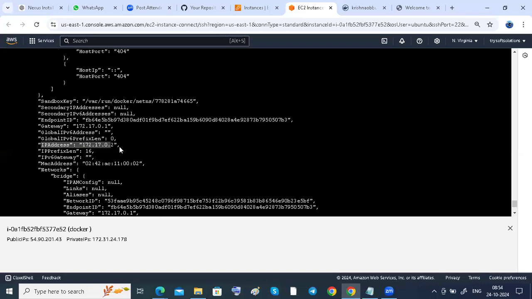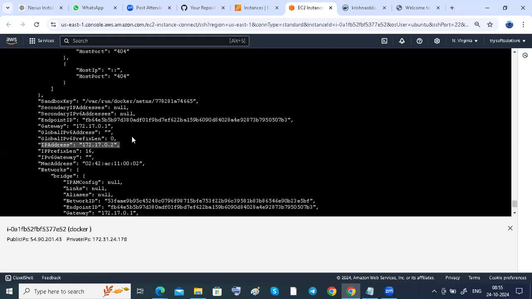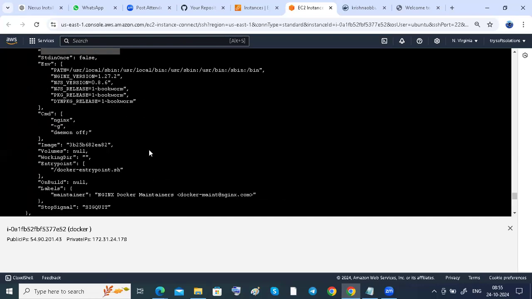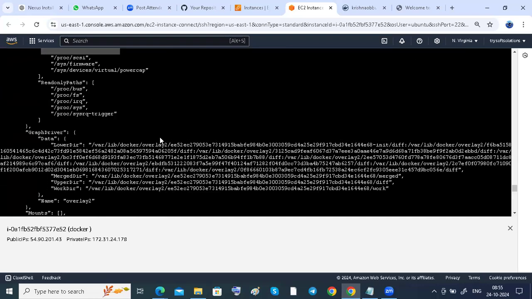This is the IP address for Docker. It is provided by Docker only, guys. You need not provide anything. If you want to see all the information about your Docker container, you can see it like this. Or if you want to see any image, give docker inspect with that image name or image ID.